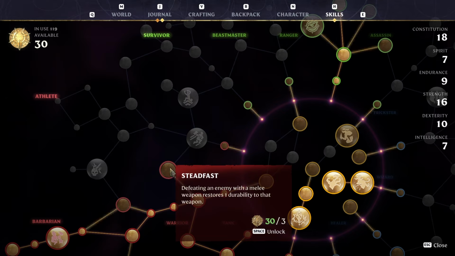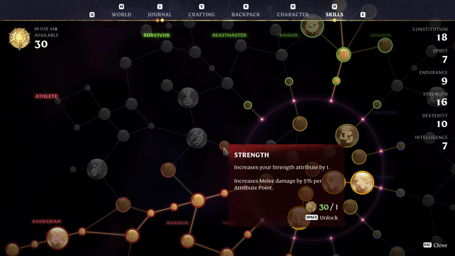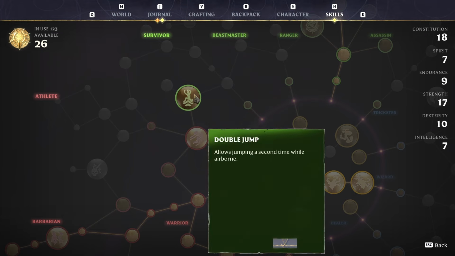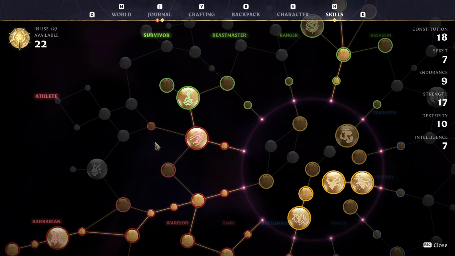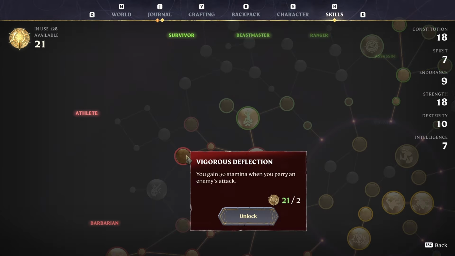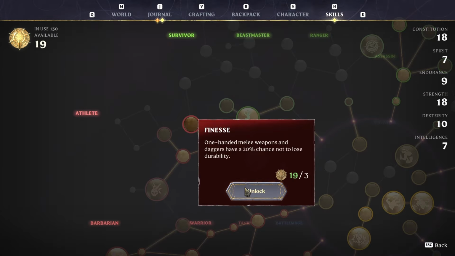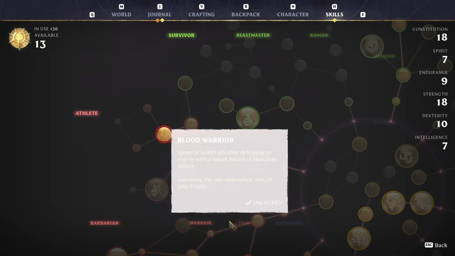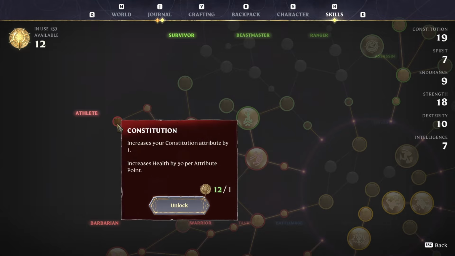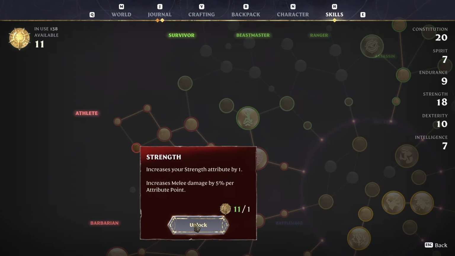We are skipping Steadfast as, again, one durability to a weapon isn't enough. They need to adjust the durability loss of weapons. So we're going to pick up that strength node. We're going to pick up the jump attack. And again, with the double jump, we're going to grab that strength node, vigorous deflection, finesse, blood warrior will replenish 10% of your health with your merciless attack. But we want that constitution, and that strength node.